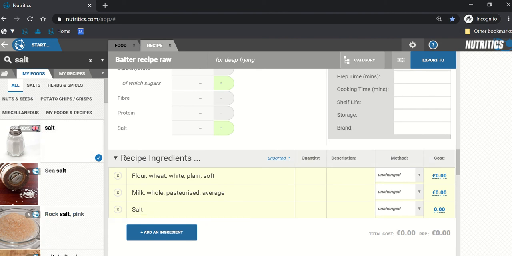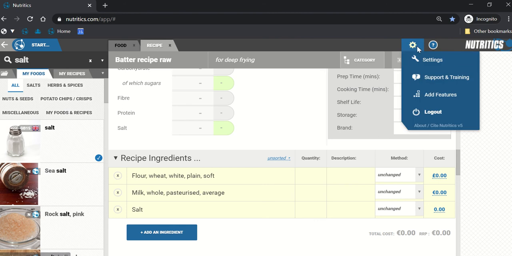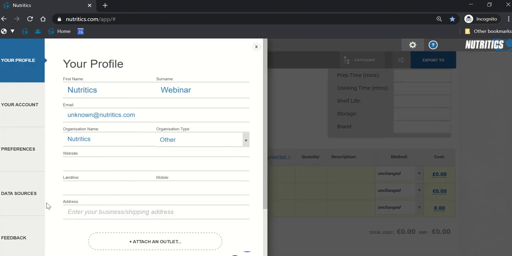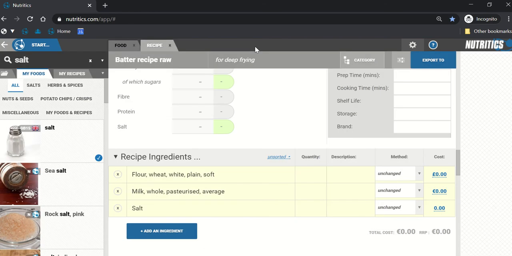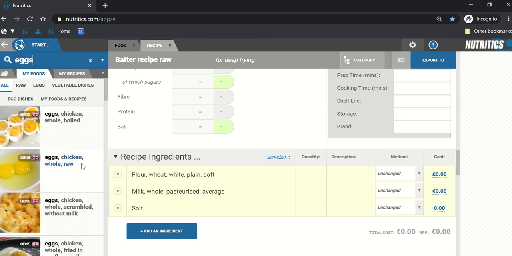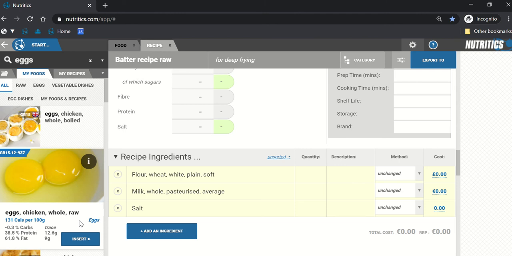You can find out additional information on the data sources that you're using from the food codes that you see on the left hand side of the food here. And if you go to menu settings, data sources, you'll find additional information on each database. Lastly, I just want to enter in eggs. I'm going to go for eggs, chicken whole, raw.